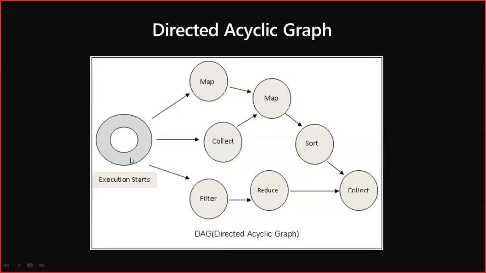So here execution starts, that means we have loaded some data. We have performed a transformation, say map. Then we have again performed a transformation, say map or sort, order by, collect, anything. We have filtered our data. So whatever command we execute in a Spark application, it creates a directed graph out of it. It will not perform that operation at that time; we'll see something called lazy evaluation at the end. So this idea will be more clear, but consider that for every statement or every line of execution, Spark creates a directed acyclic graph out of it.